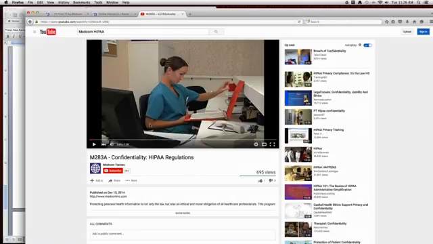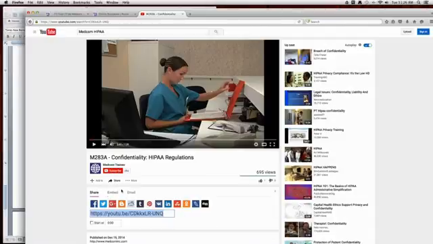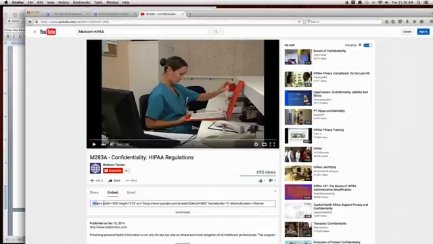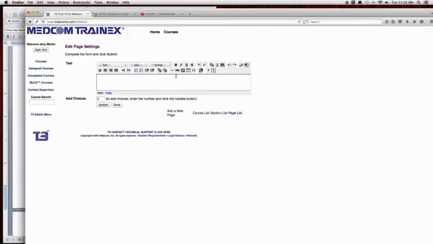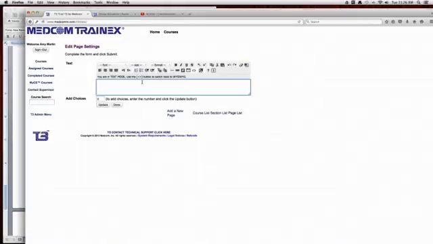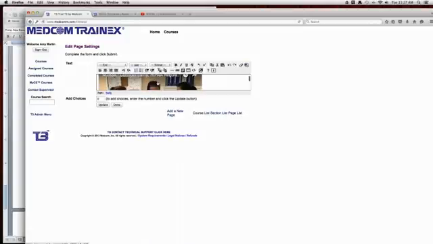So for example, I've got a tab up here. And I do have one of MedCom's video clips for confidentiality on HIPAA here. And if I wanted to use this clip in my course, I can go down to Share and Embed. And this will give me an embed code that I can then copy and bring back over to Course Builder. And in order to insert this here, I'm going to need to use this button here to toggle HTML on. And when I do that, I can go ahead and paste that in here. It took me a second there. And now that that's in here, you can go ahead and update it. And the video is now in our course.